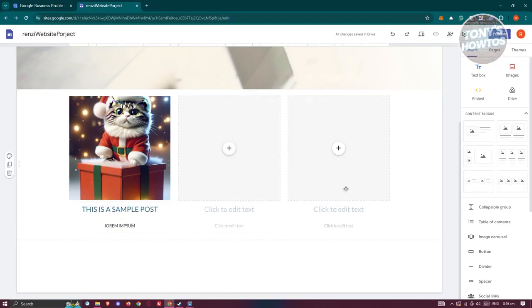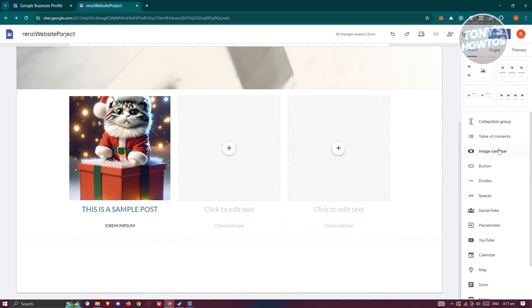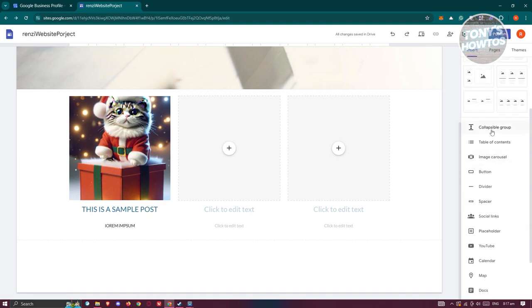Now you can go ahead and fill out the other blocks here if you want to. Now in this case, content blocks here again, they allow you to rapidly create content in your website, but they also have different things that you could add, like for example a collapsible group, which allows you to collapse or minimize a certain section in your website, which in turn allows you to save space, or if a specific customer or visitor does not want to see a specific section, they should be able to close it.